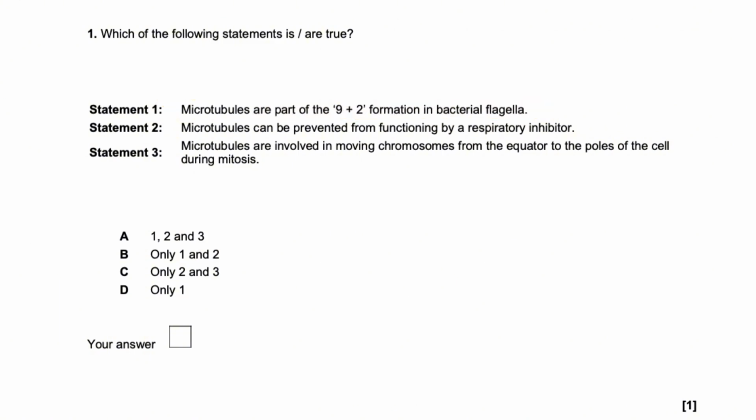Using this, you can cancel out the possibility of any of the answers that contain statement 1 being the correct answer because we know statement 1 is not true. A can't be correct, B can't be correct, and D can't be correct. Luckily, this narrows us down to just C, so we can put C as an answer. In an exam, it's always important to look at what you know and what you don't know to be able to narrow down your options.